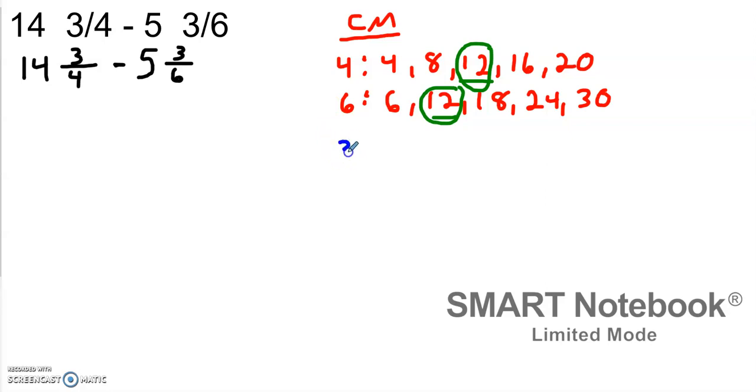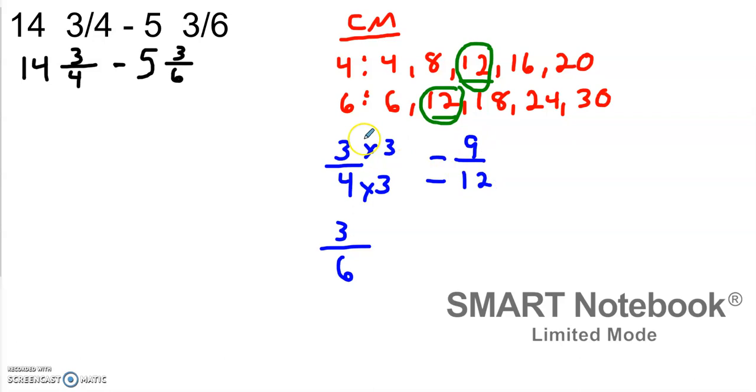So now I write the fractions. I have my 3/4 and I have my 3/6, right? Okay, I have that, and I'll write this here because I made a little mistake there. Now I want it to be 12. So 4 times what gave me 12? I know it's 1, 2, 3, so it's 4 times 3. What I do to the bottom, I do to the top. So 3 times 3 is 9, and 4 times 3 is 12. So the equivalent fraction for 3/4 would be 9/12.